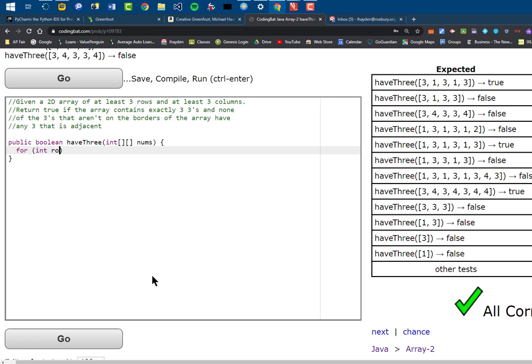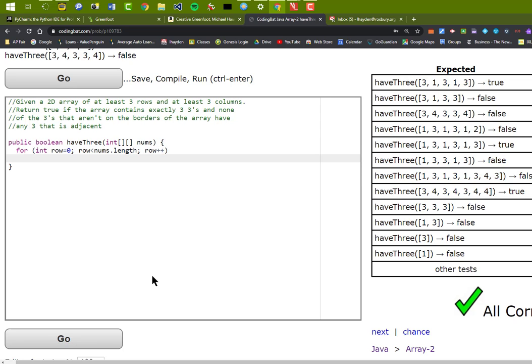So I'm going to say int row equals 0, row less than nums.length, and row plus plus. Okay, and then inside there I'm going to say for int col equals 0, col less than nums[0].length, col plus plus.